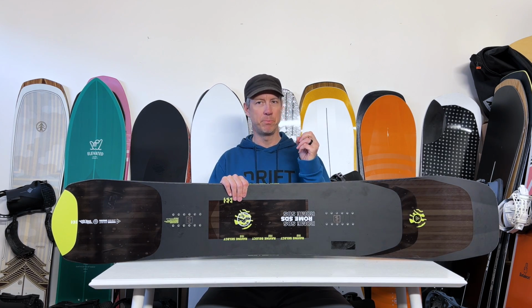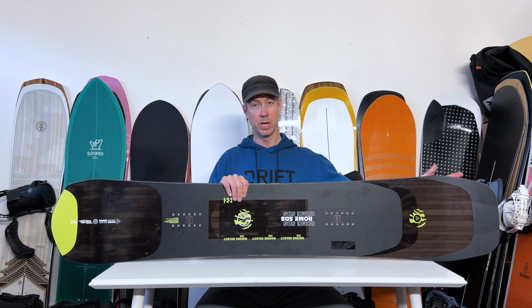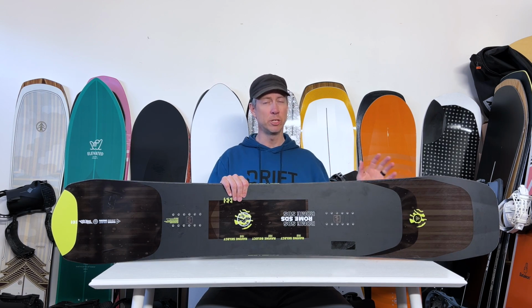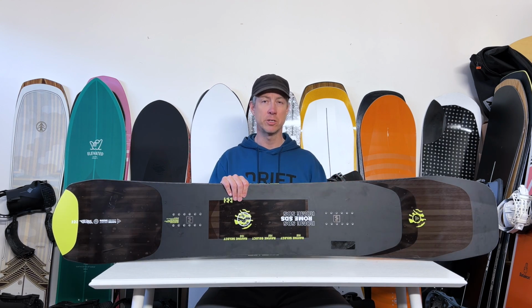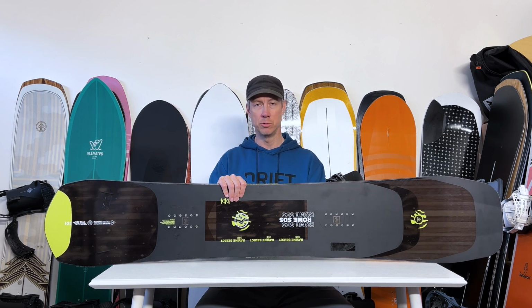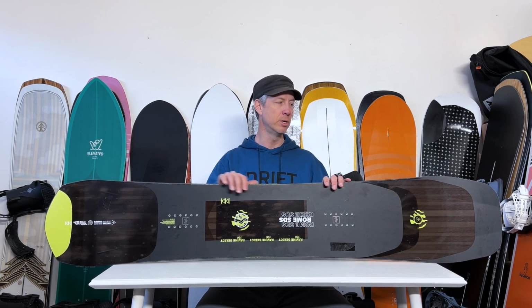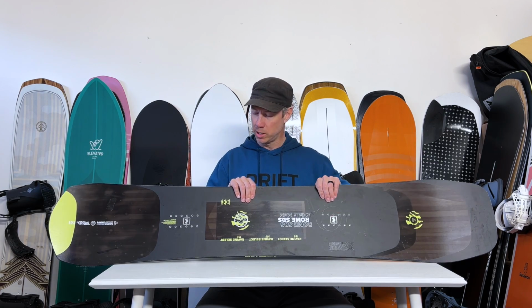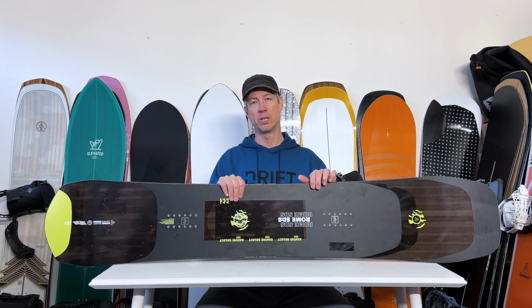But the main thing I would say about it is, despite there not being that much rocker compared to other boards with this sort of camber profile, backseat camber or whatever, it has really, really impressive float for the amount of camber that it has. Now, I'm not saying that this compares to a pure pow board, but for freeride boards that are meant to be ridden in the pow and also do good on an edge, this one really impressed me. This 3D nose and just the overall shape of the nose and the taper. And I did set it back quite a bit. I just figured that's a board I'm going to set back. But I rode this on some really deep days. Really impressive float for what it is.